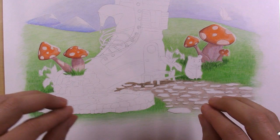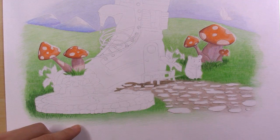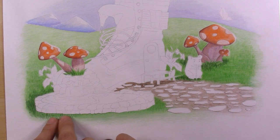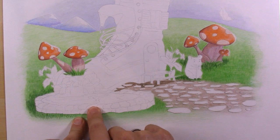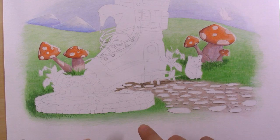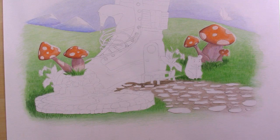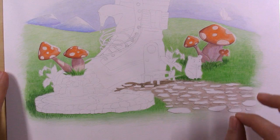Today I'm going to be working on the stones, and I did anticipate doing the flowers. However, I'm second guessing that, because just like when we were working with the grass, I said that down here in the front I couldn't really finish the grass because I needed to finish the stones first. And so the plan is going to be finishing the stones and then finishing the grass. That's going to be the game plan for today, and if I feel confident enough, then I'll jump forward to the flowers. But I don't want to rush this piece. I really like the way that it's coming out, and I don't want to change that.